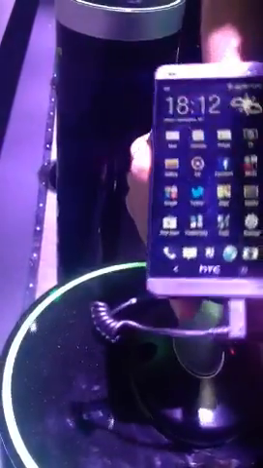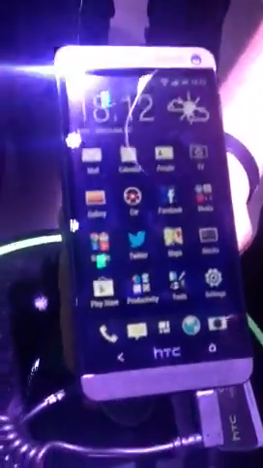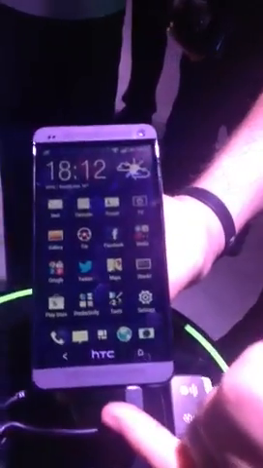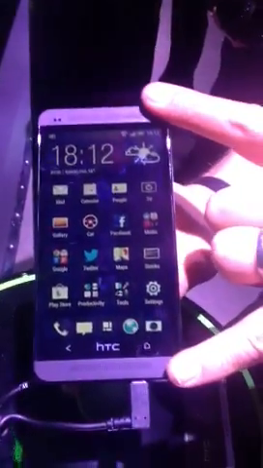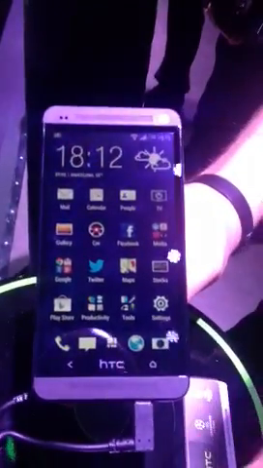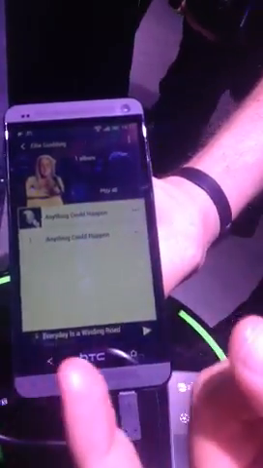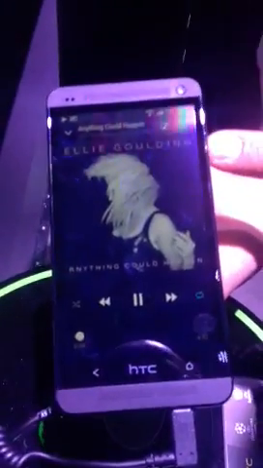The third really cool feature that we're talking about, so we have Blink Feed and we also have Zoe. The third feature is Boom Sound. Boom Sound is actually linked to the 2 front-facing speakers that we have on the device here. With most devices you normally find you have a speaker on the back or possibly on the end of the device, but this is the first of its kind to offer 2 front-facing speakers. What that means is when you're listening to music on the device, or if you're watching a YouTube clip or a movie, the audio is actually directed straight towards you, so you don't need to cup your hand around the device, it's being directed straight towards you.